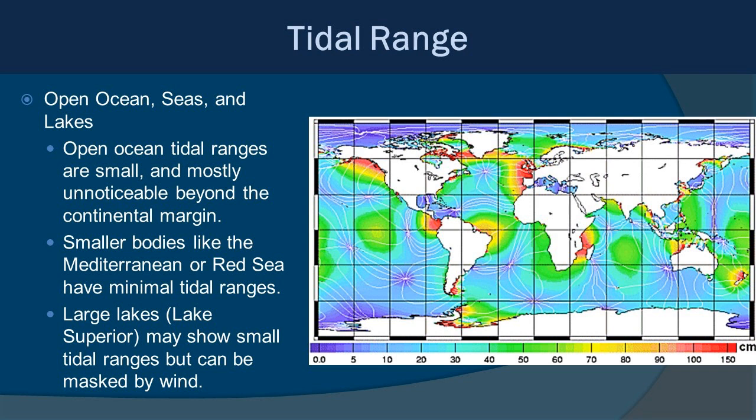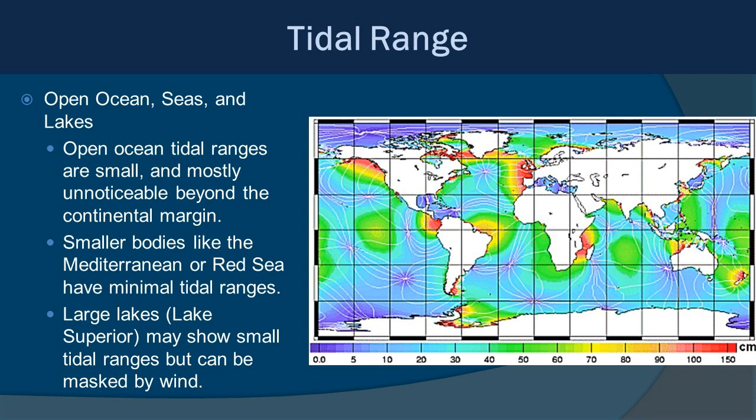You can also see the amphidromic points, which are sort of the centers where all of the lines are coming to in the oceans. Those lines are basically as the tides progress around in a circle. The farther away you get from those amphidromic points, the larger your tide range tends to be. Now, another thing to think about here is if the continents were in a different position, those points of rotation for the tides would also be different, and you would have a different tidal pattern.